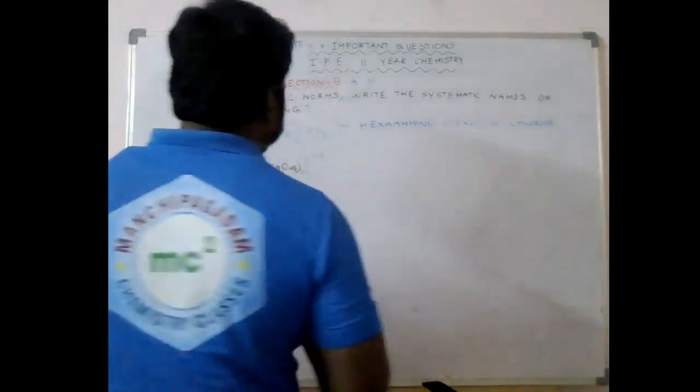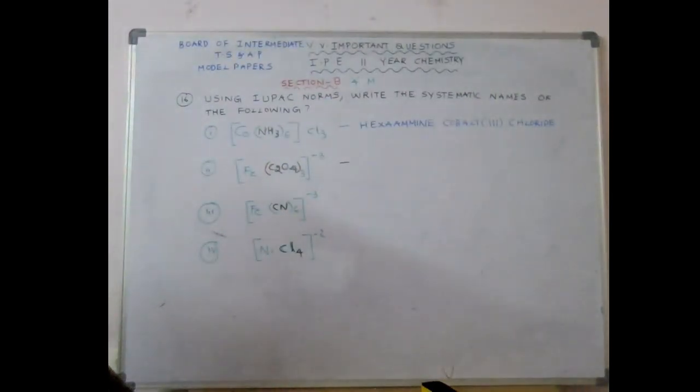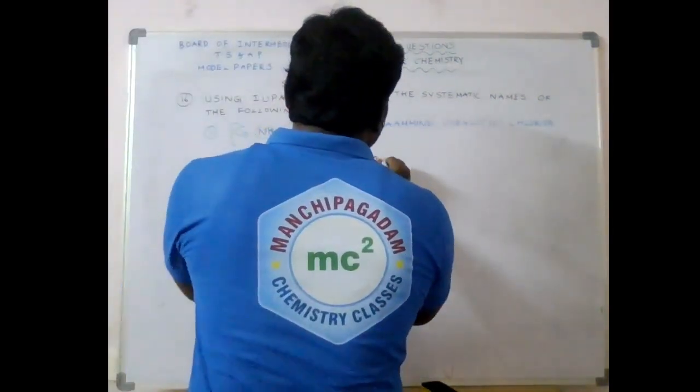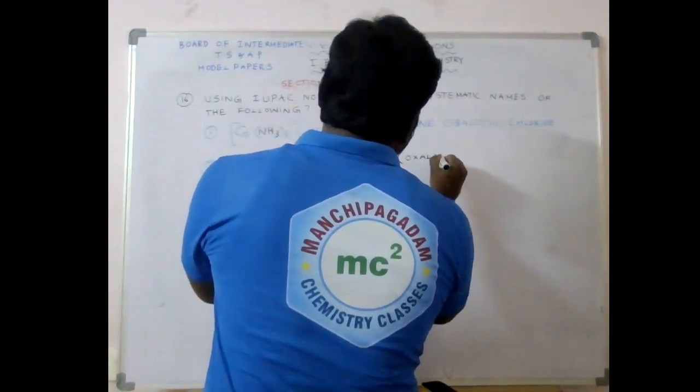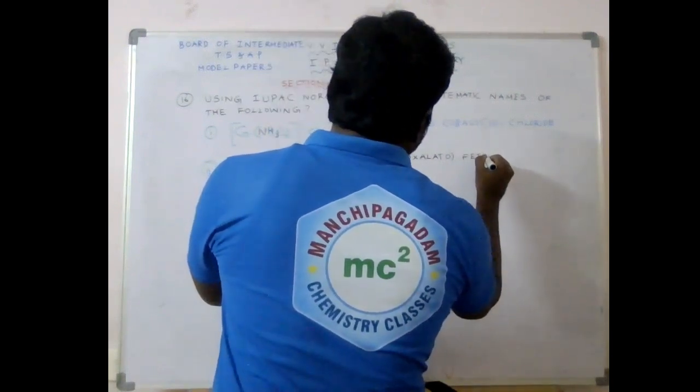Okay. Next one, C2O4, I told you that is a bidentate ligand. Whenever there is a bidentate ligand, the prefix will be changed. In the place of di, tri like that, bis, tris like that will come. So here 3 are there, that is why tris. And you have to write that in the bracket. That is the rule. If you follow the rules, you will get tris(oxalato)ferrate.